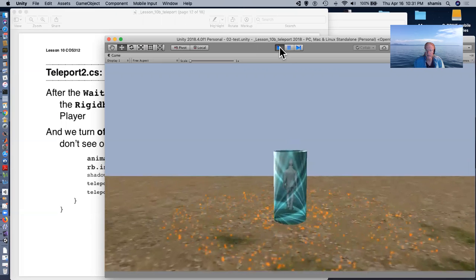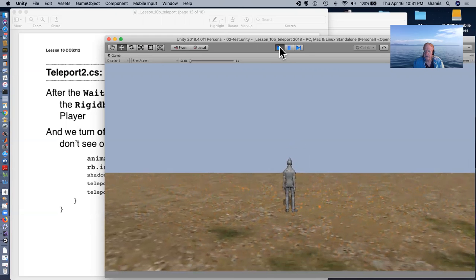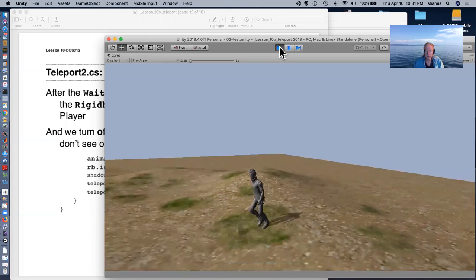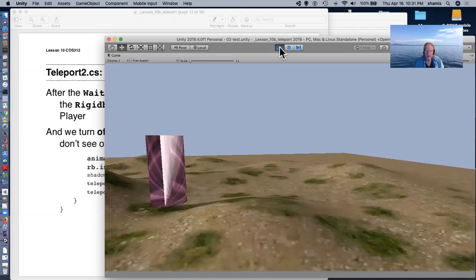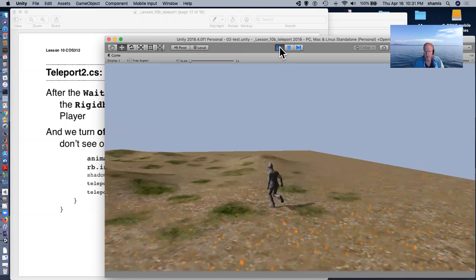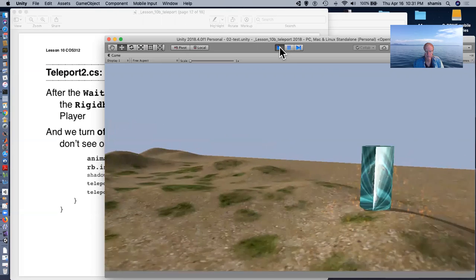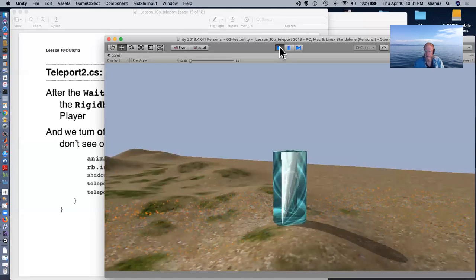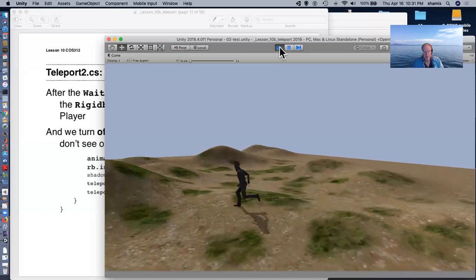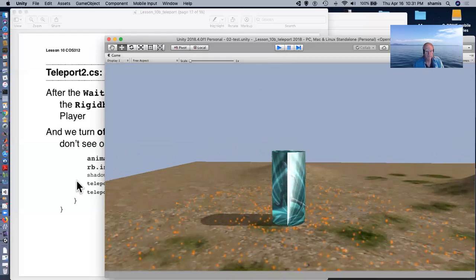When I go into one of my teleport from objects, it goes to it. The character is frozen while in there. So even though I'm pressing the arrow key, nothing's happening. It does rotate. I haven't figured out how to turn that one off yet. It's part of the Ethan's script that he rotates even if I don't want him to. So that's all pretty cool.